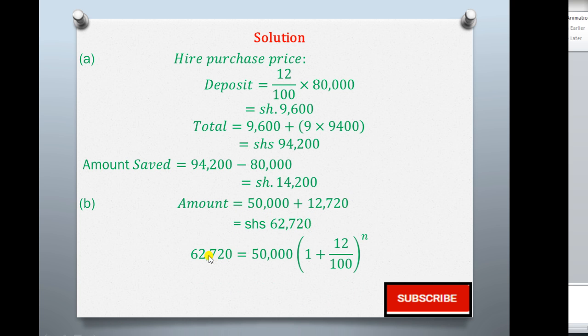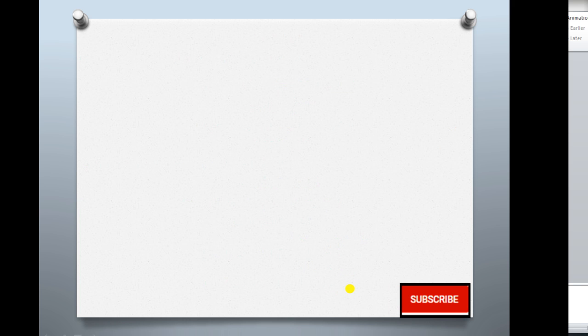And after this, we use the formula which says amount equals principal into 1 plus the rate out of 100 power n. Now if you substitute in that formula, the amount is 62,720, principal is 50,000, and our rate was 12. So you come up with this step that we have. Then from that level, if you add 12 out of 100 plus 1, you will get 1.12 power n. And from here, we need to look for the value of n. What are you going to do? We are simply going to think about logarithms at some level.